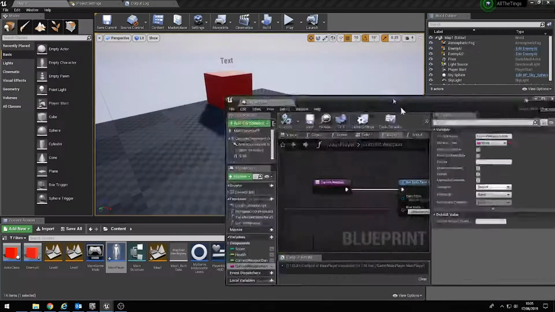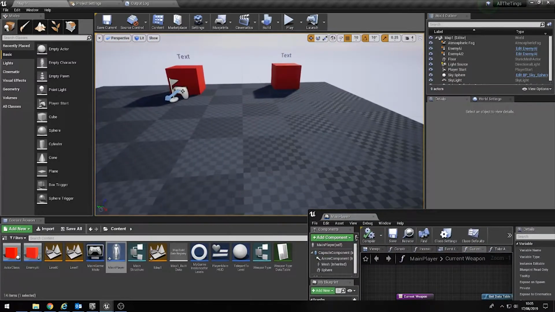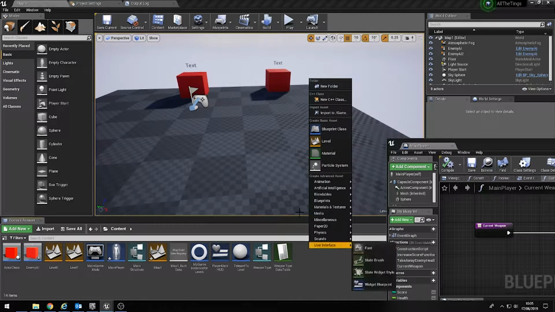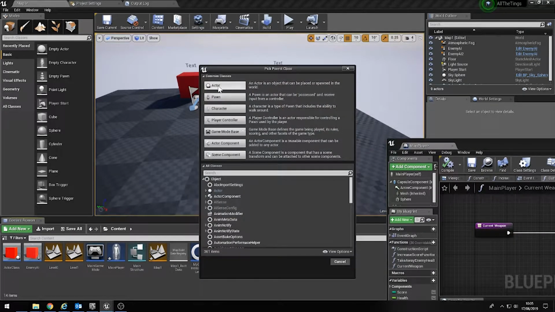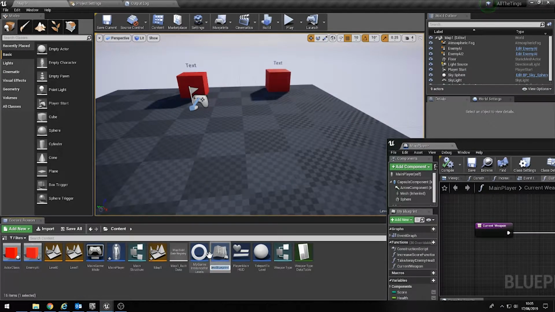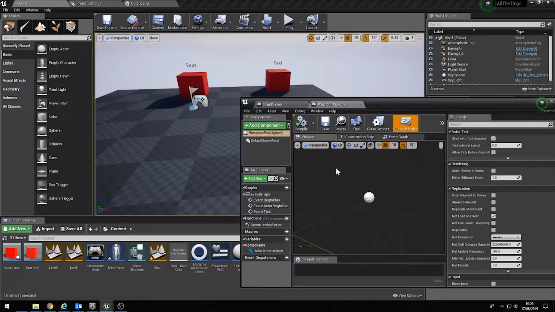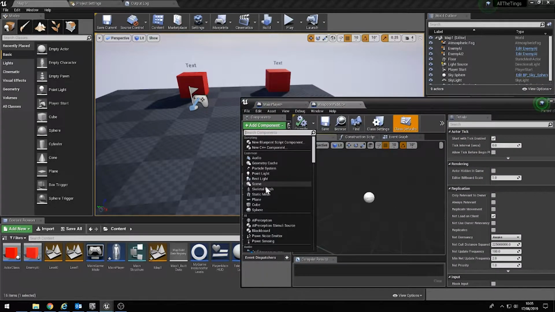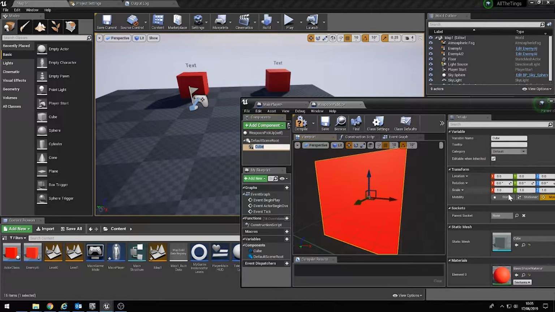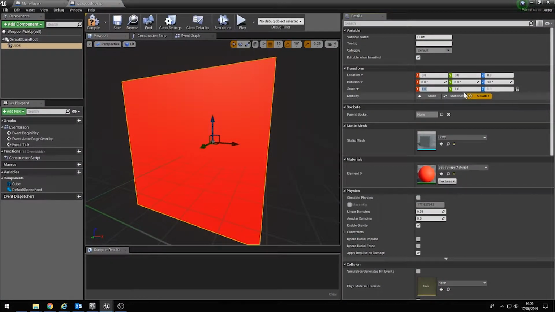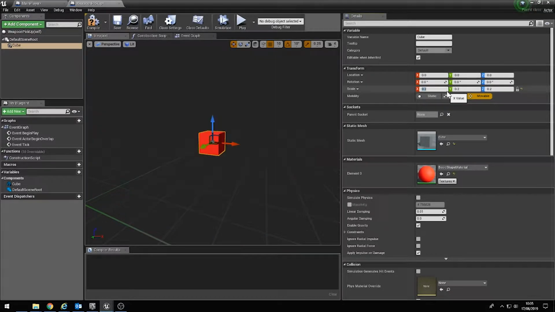Then what we're going to do is create a new actor just here by right clicking down here, going to blueprint class, going to actor, and we'll call this weapon pickup like so. And we're going to add two elements to this to start off with. First of all, we're going to add a single cube, which we're just going to change the size of. So let's make sure the padlock's on because it makes it a bit easier to do this. Set this to 0.2, then press compile.